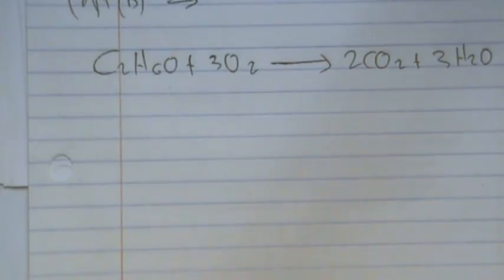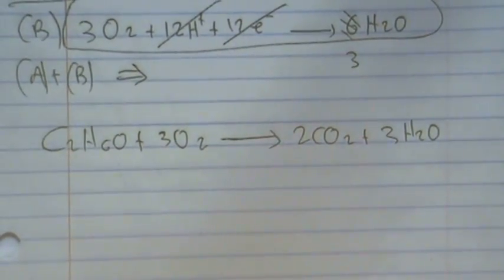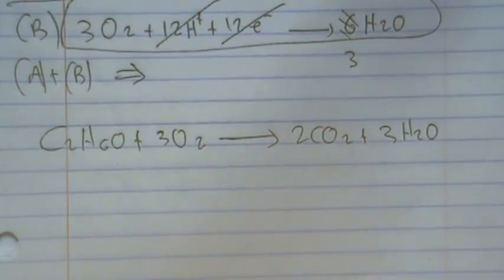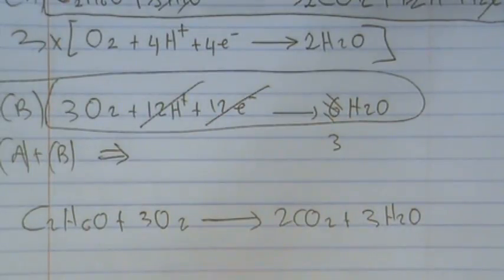Okay, so let's see. First of all, notice, if you do things correctly, one of the equations will have the electrons on the right and the other will have them on the left. They cannot both be on the same side. One has to be oxidation, otherwise it will be reduction. So electrons one time here and one time there. It cannot be on both sides, right? Another thing that you can notice, and you already know, is if electrons are produced, that means something lost electrons, right? Well, if you lose electrons, the oxidation number of one of its elements is going to go algebraically up or down.